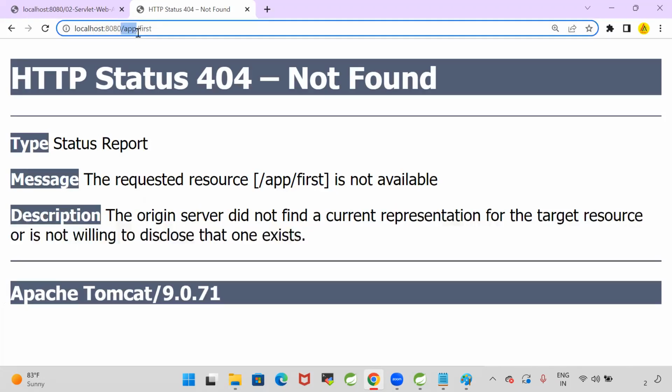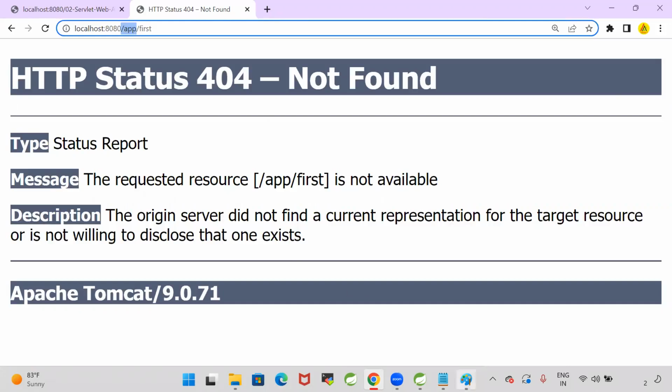No. Then what will the server do? Boss, whatever application you are asking for, I don't have that application. I can't give you any response. I can't process your request. Check your URL correctly. Is your URL correct or not? Please verify that, then send me the request.